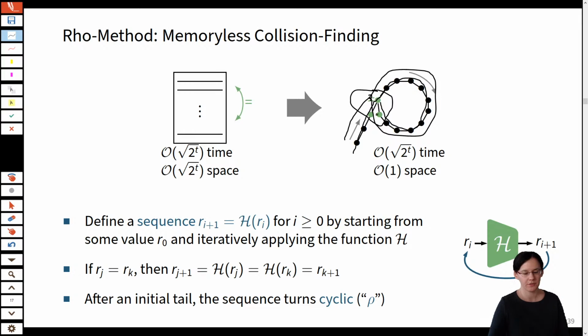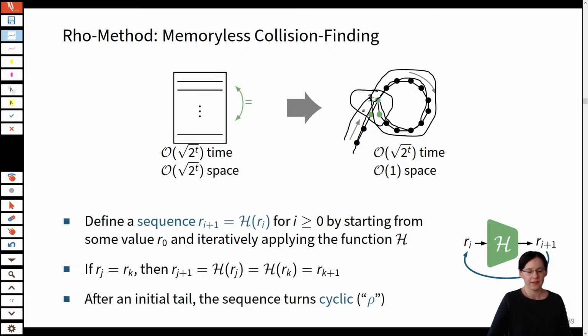And because of the shape of this illustration, this is also called the rho method, and it's not only useful for hashing, by the way, but it's also the basis of discrete logarithm search methods, which also work by constructing the function graph and finding something in it. So this sort of discrete logarithm solving algorithm is also called the Pollard rho method.